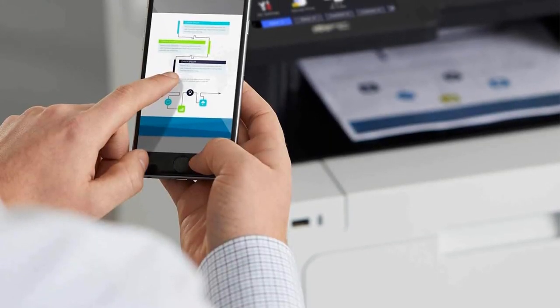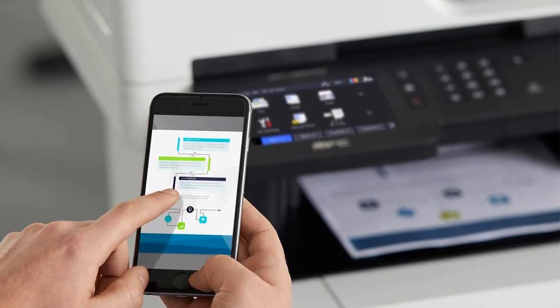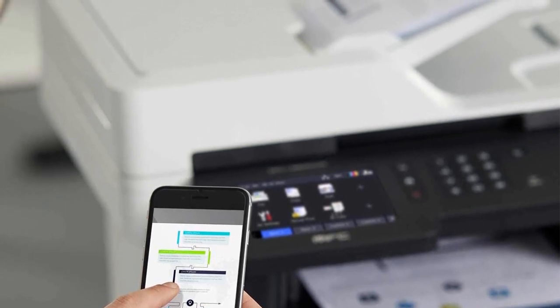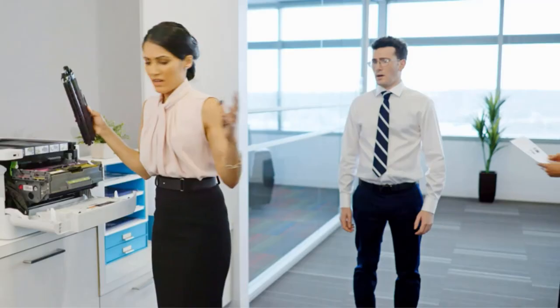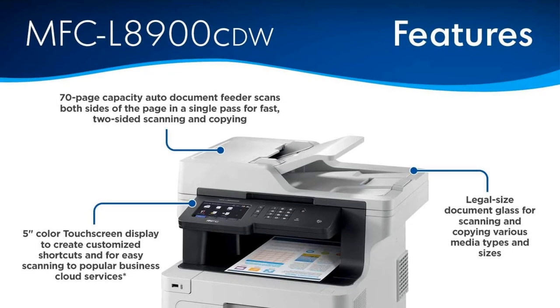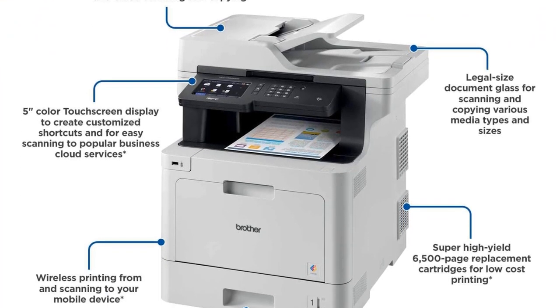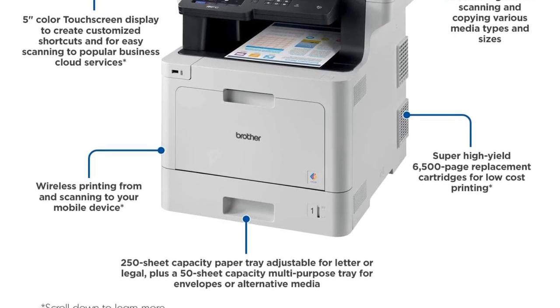Tired of always sending the documents you want to print to your computer? Well, Brother MFC got you covered. It has features like mobile printing, cloud printing, and you can either use the same network as the Wi-Fi or use the Wi-Fi direct option. Color quality is what most people look for in a printer, and this one delivers — it uses original Brother Toner cartridges and Jet Intelligence to deliver quality photos. The printer comes with a one-year hardware warranty and US-based customer care support.